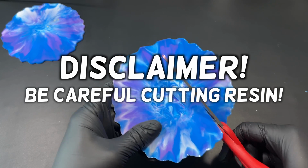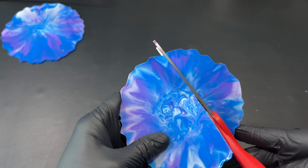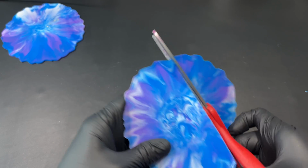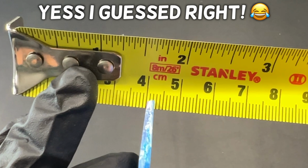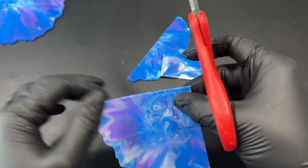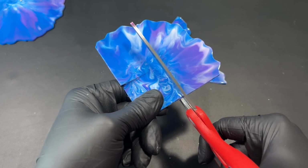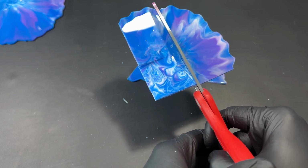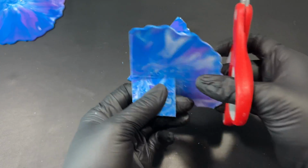With that being said, the next step is cutting up these resin pieces. Like I mentioned earlier, I did do my best to make sure that these pieces stayed thin. I'd say they aren't more than 2 to 3 millimeters thick. So the thinner they are, the easier it is to cut with scissors. And also, if you notice, the resin isn't fully set either. It's a bit bendy, so that helps the cutting process as well.